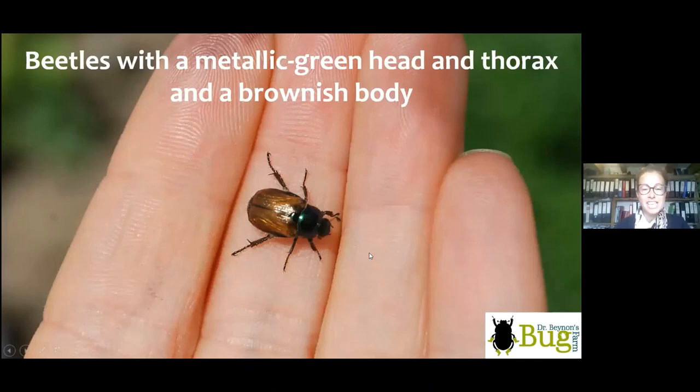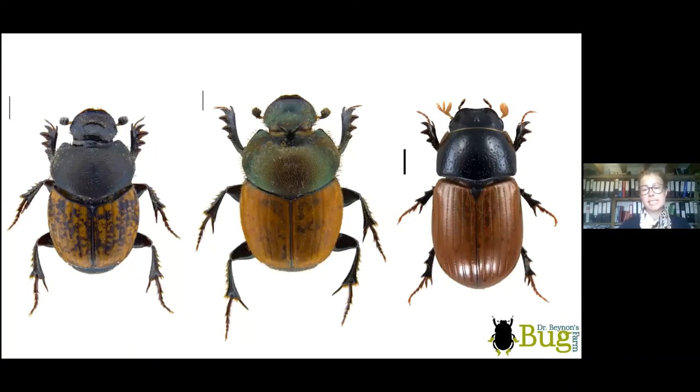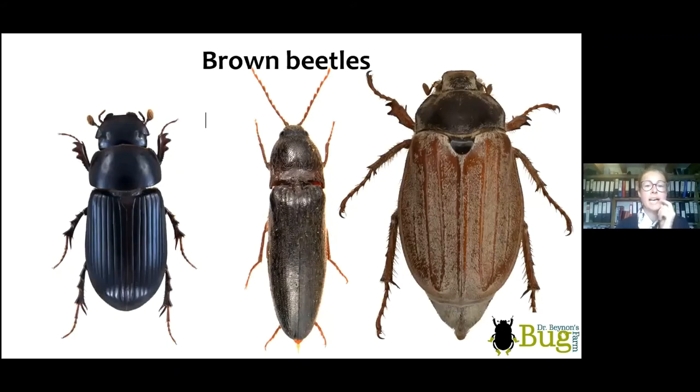If you see a beetle with a metallic green head and thorax and an orangey-brownish body, you get different types of chafers including garden chafers. You can also get some dung beetles of these species around here — ones that actually tunnel under dung. One of my favourite dung beetles is Ontophagus similis. If you disturb it, it panics and burrows back down underground really quickly. Beetles with reddish-orange wing cases and a black head and pronotum you'll often see flying around, but they can be confused with different leaf beetles.